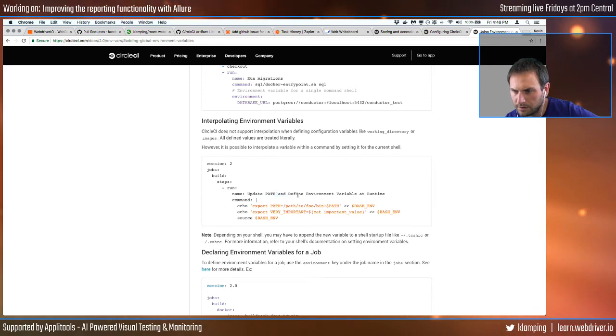Update path and define environment variable at runtime: export, very important, equals cat important variable. Defining configuration variables like images. All the values are literal.